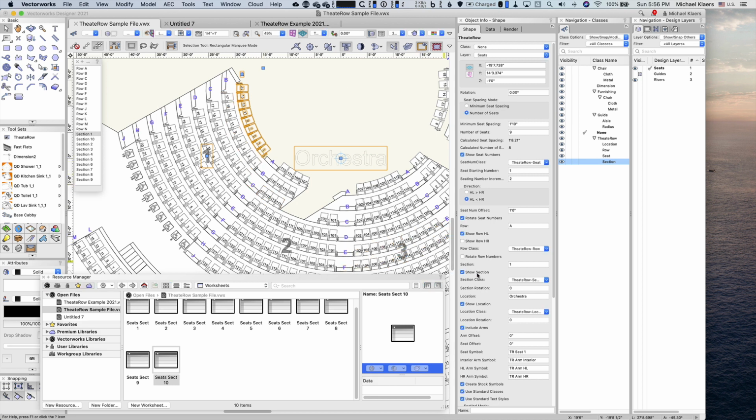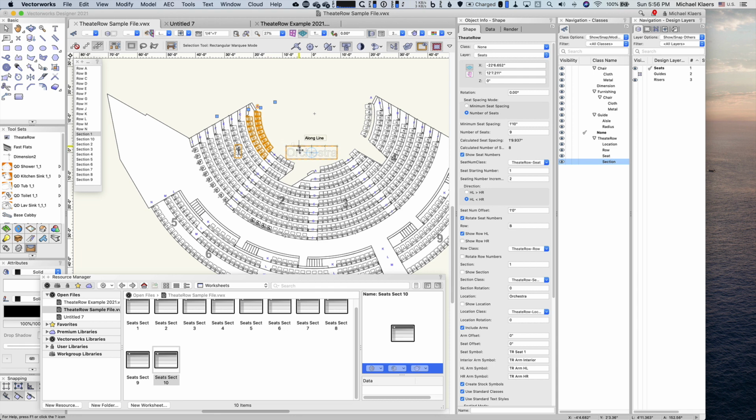If I clicked on show section on the second row, it would also show that one up here, but I don't need it. I only need it once per section. So just pick one row and turn on show section for that section. Same with the location. Just one row in this whole orchestra level needs to have show location turned on.